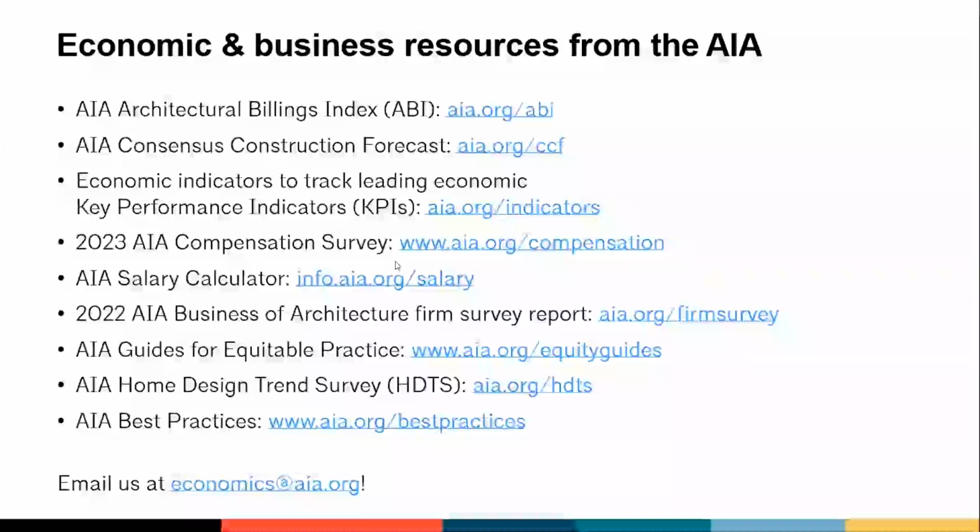And I'm going to end with the question on the breakdown of firm sizes within AIA National. Yes. So there are about 18,000-ish firms in the United States, and 72% of them have under 10 employees, and 6% of them have more than 50 employees. So that's the distribution of firms. However, where people work is almost the entire inverse. So about 12% of the architectural workforce are at those small firms of under 10 employees, and more than half of the profession is employed at the larger firms of over 50.